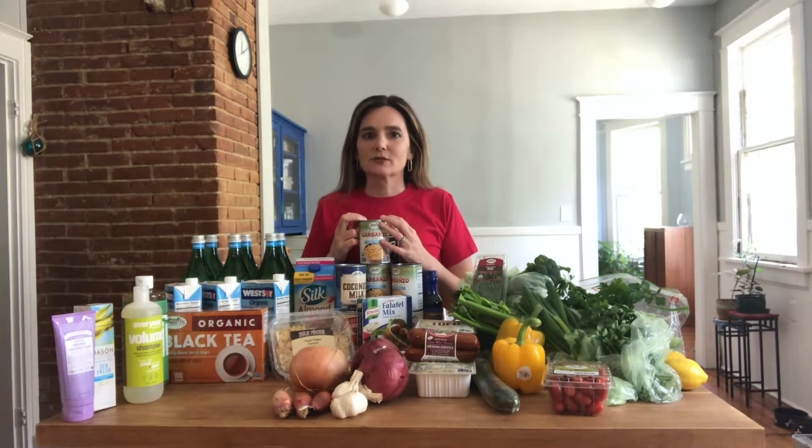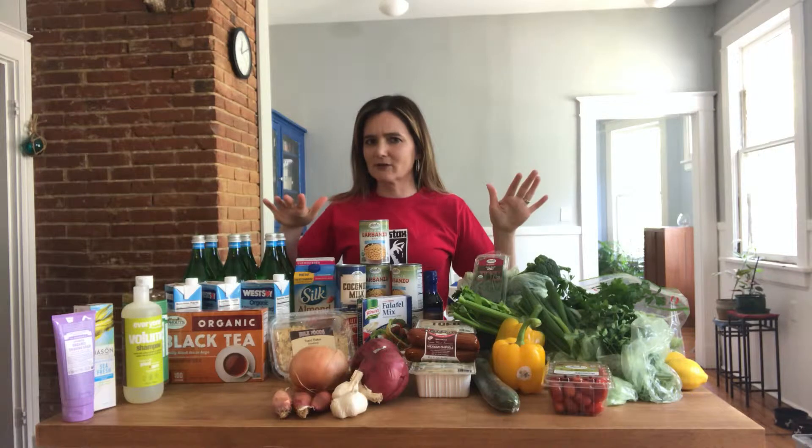I chose six full dinner recipes plus one dessert. This week we will be making a black pepper tofu with bok choy, a falafel bowl with fancy lettuce I got from the farmers market, a jambalaya, a cheesy broccoli brown rice bake, a butternut squash Buddha bowl, and lemon spaghetti. Those six recipes from Pinterest I will try to share — not sure if I'll show every single one, but if they turn out good as easy weeknight meals I will share them. The dessert recipe is a healthy chocolate chip blondie made with chickpeas.